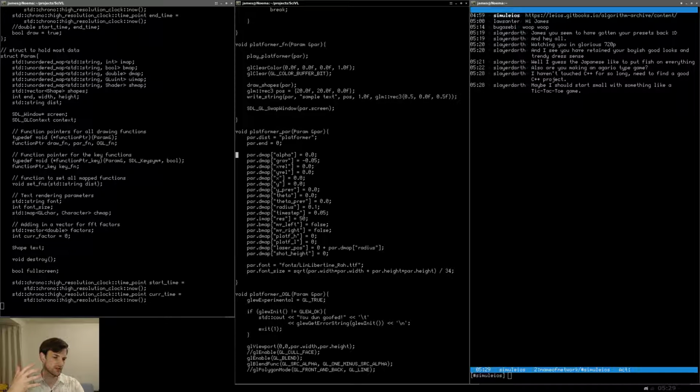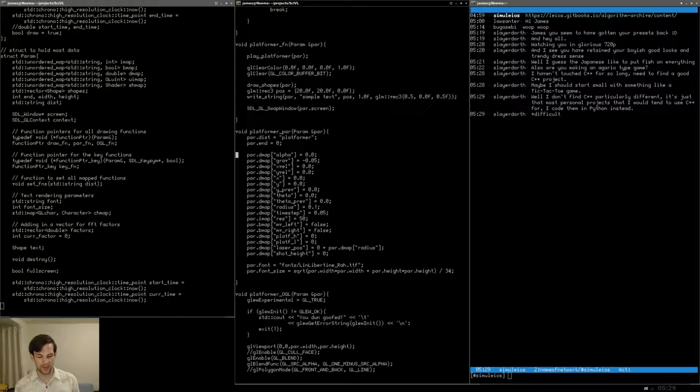We could change this to a vector, but I tried a bunch of different things here. Instead of using a map, I tried using a vector and then having an enum that I called all the variables in from. However, enums are not supported to be put into, how do I put this, put into structs. So I ran into an issue there.